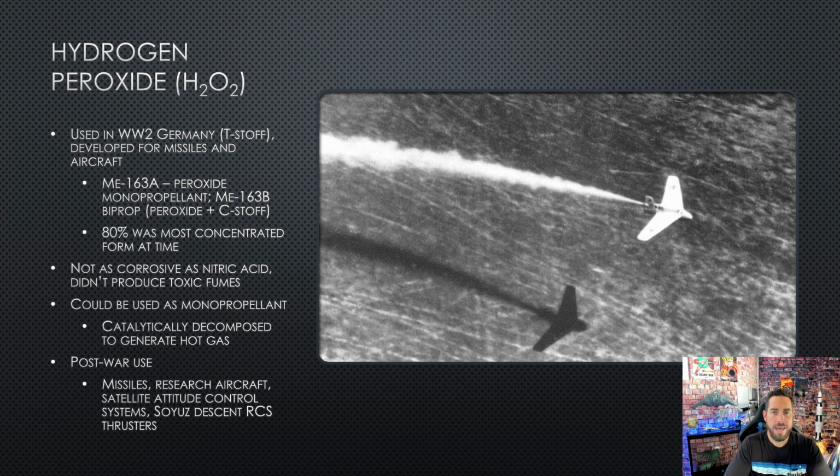So kind of the second version of this. And what they did with that in the war, it wasn't used for dogfighting, or it wasn't a fighter necessarily. It didn't go up and dogfight with P-51s or things like that. But basically when bomber formations were coming over, they'd launch these ME-163s, so they'd light that peroxide, or start that combustion, and then this thing would shoot straight up. It would fly through the middle formation of bombers and just take pot shots at them. So go up, shoot its gun, run out of propellant, come back down, shoot its gun at the bombers on the way back down. And that was it. That was its entire mission profile.